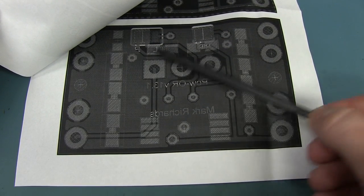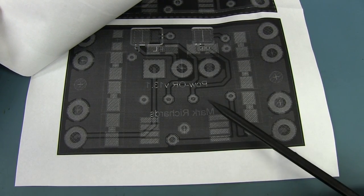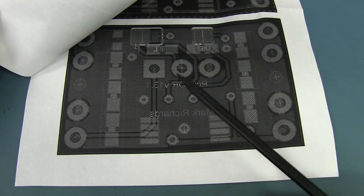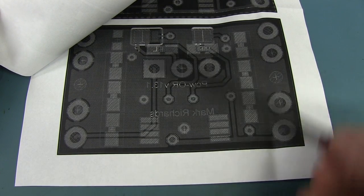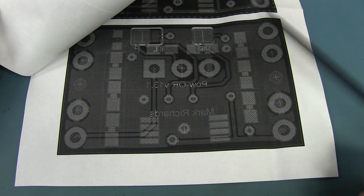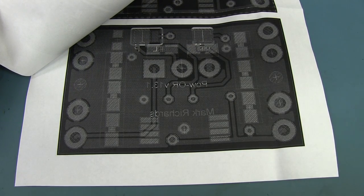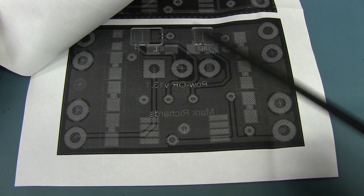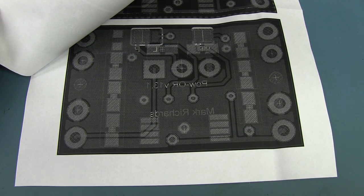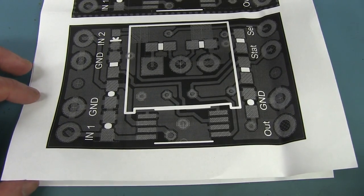But as I said, I would have just mounted all of the SMD parts on the bottom, underneath the through-hole trim pot. So you still get the advantage of being able to mass manufacture this thing, whether it's single-sided or double-sided component loaded. But the fact is, it only has to go through one pass in the SMD machine. If you were mass manufacturing this, which isn't the case, good practice dictates you put all the parts on one side, and the through-hole part they would just hand solder anyway.